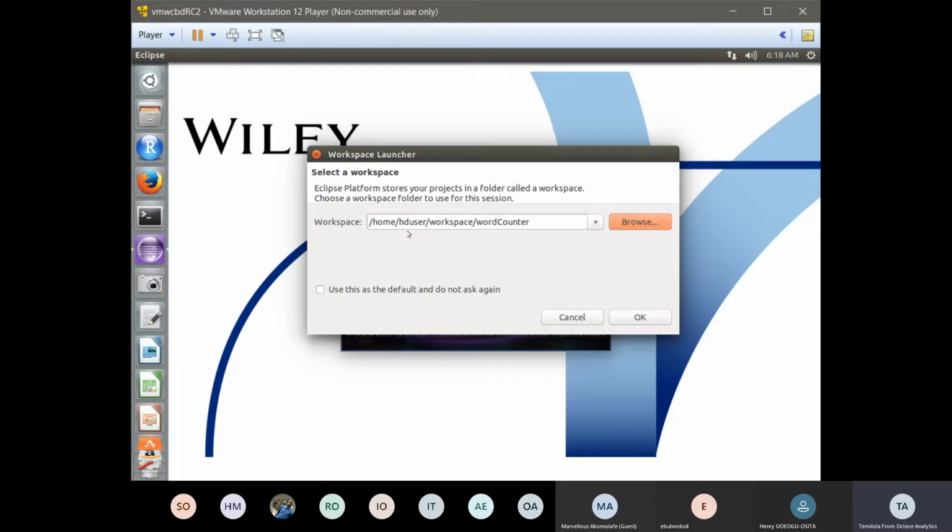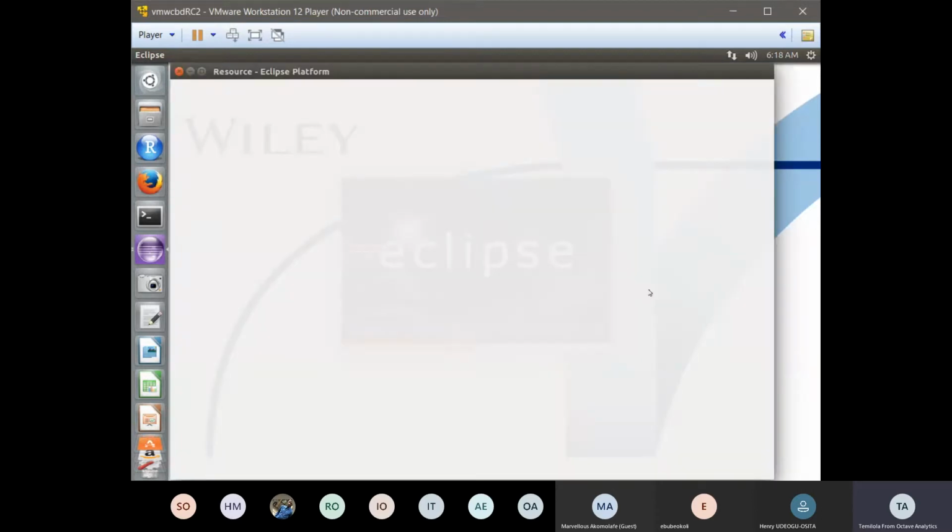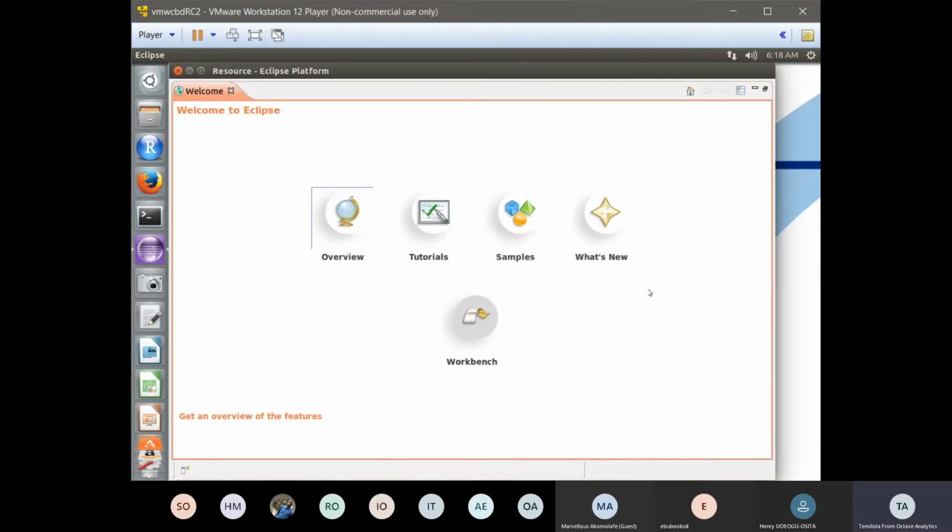Then I have to wait for Eclipse to set up my environment. The next thing is, just like the MySQL you guys are using, you use MySQL Workbench to interact with your MySQL database or server environment. Your Workbench is more or less like your code editor itself. So I'll click on Workbench. This is how everything looks.